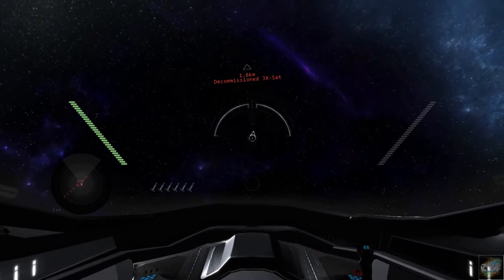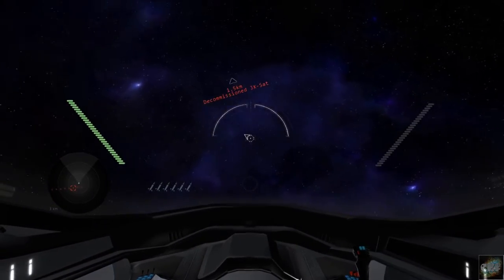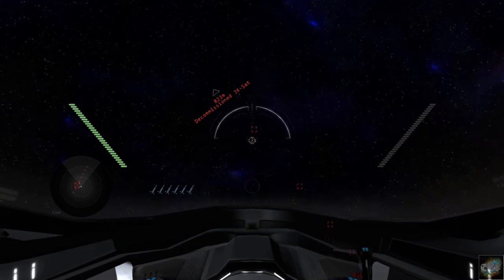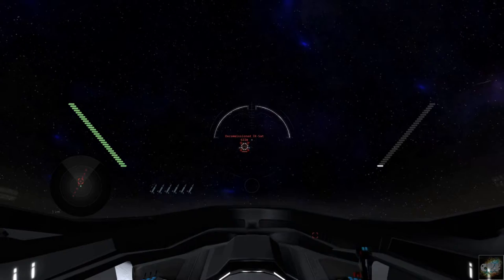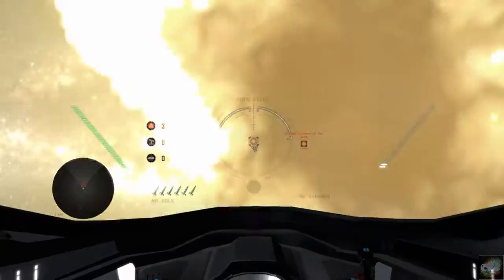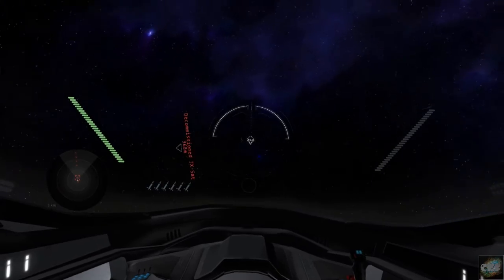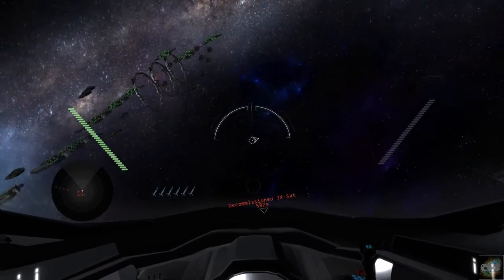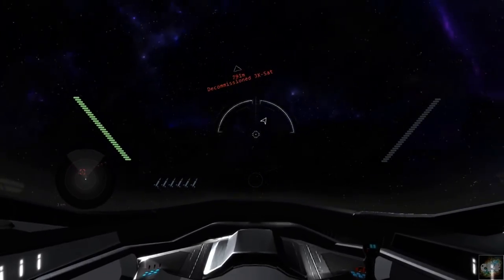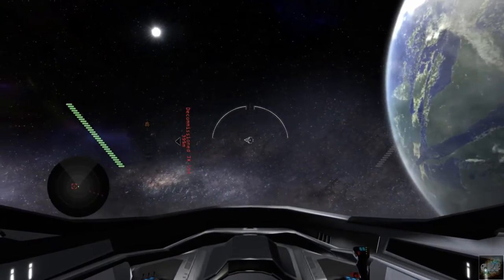Oh man, this is going to take a little bit of getting used to. Where is it at? Oh, there we go. All right, that's better. Let's get this one taken out. Well, that probably is not the best way to do it. Come on, where's it at? All right, swing it around, swing it around. All right, we got that one before we crashed into it.